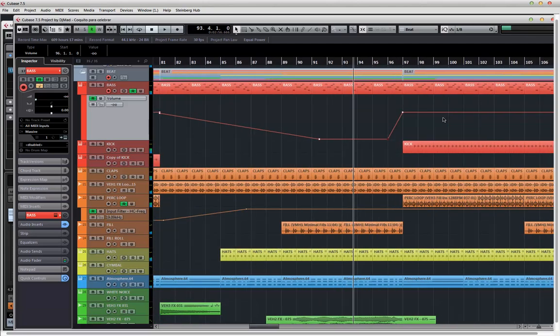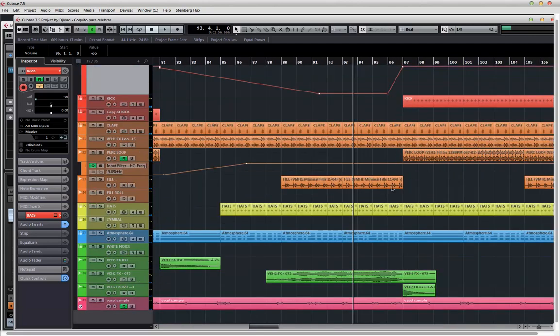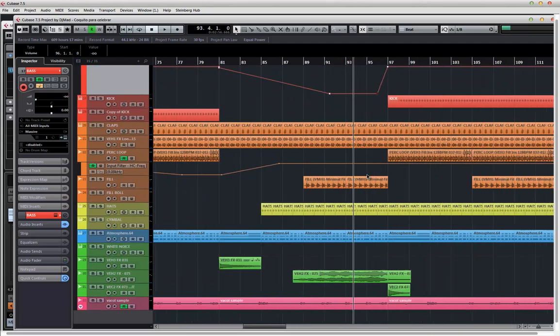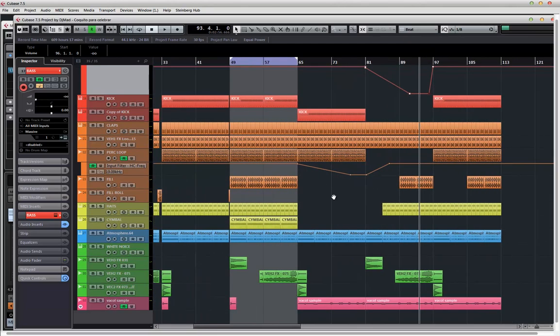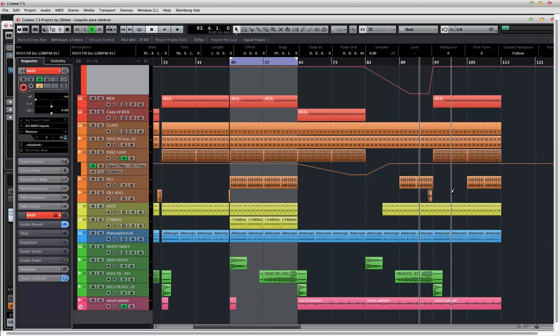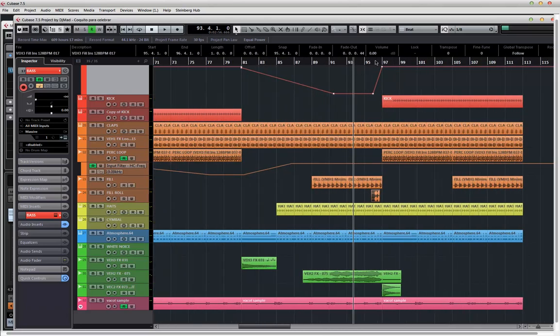Alright, so I automated the bass. Then I'm gonna bring in that fill that I had in the back over there somewhere, right here. That's how we're gonna come back to the groove again. Doing pretty good. An hour and 22 minutes, and I am already 3 minutes into the track.